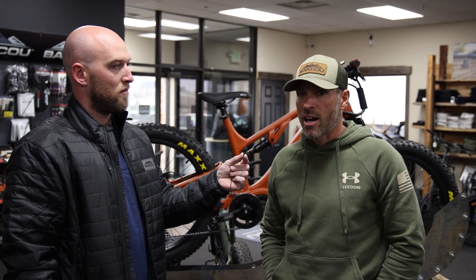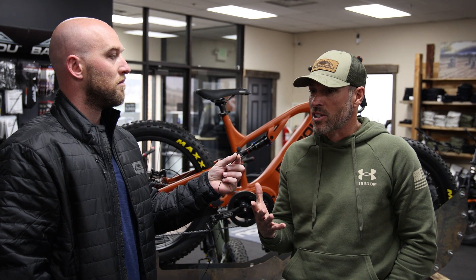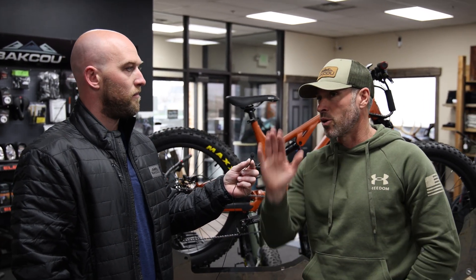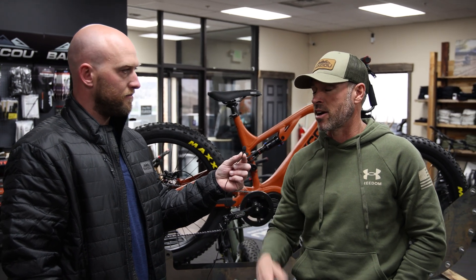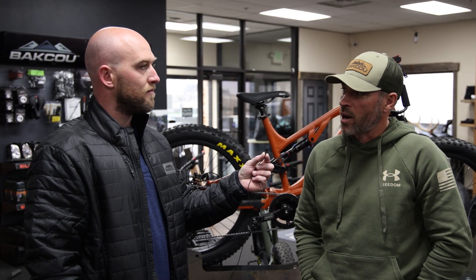To give you an idea of how much distance you're going to get on a 25 amp hour battery — someone my size, 170 pounds. There are a lot of variables: how much weight is it carrying, is the rider 170 pounds or 270 pounds, are you going uphill, downhill, or on flat ground? Essentially, at 170 pounds I average right around 2 miles per amp hour, so a 25 amp hour battery will average somewhere right around 50 miles.